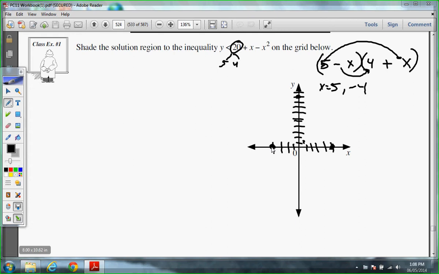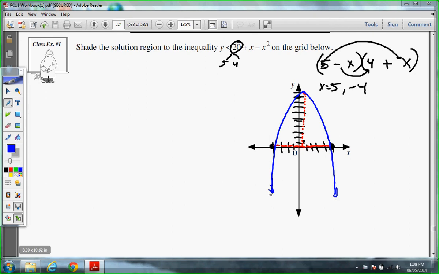It's symmetric, right? So we have these two x-intercepts, so the vertex should be exactly halfway between them. Well, we count it, this is 1, 2, 3, 4, 5, 6, 7, 8, 9. What's half of 9? 4 1/2. 4 1/2 would be right here. So right about here is where your vertex is going to be. I'm just doing it roughly because that's all we can do right now. I know it's going to be higher than my y-intercept because that vertex is the what? The highest point. Okay, so now I'm going to draw my parabola like so.